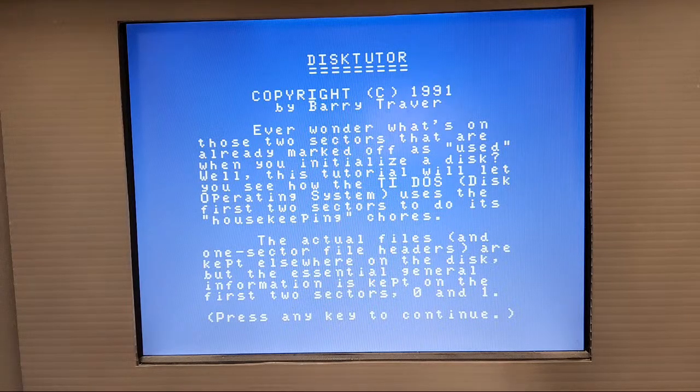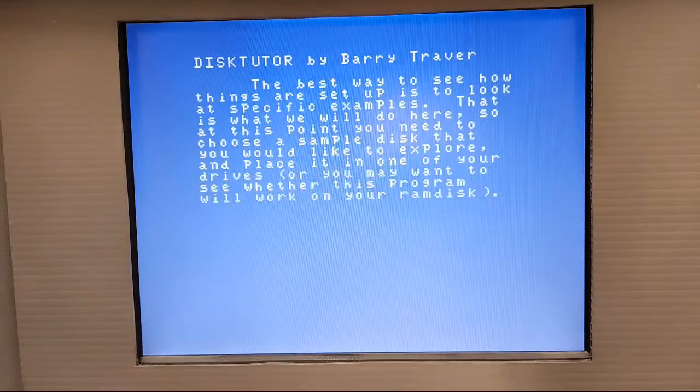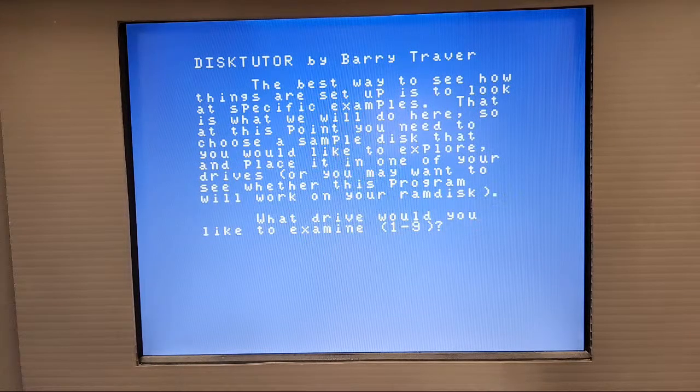The actual files and one sector file headers are kept elsewhere on the disk, but the essential general information is kept on the first two sectors, 0 and 1. Okay, want to read the next screen? Oh, sure. The best way to see how things are set up is to look at specific examples. That is what we'll do here.